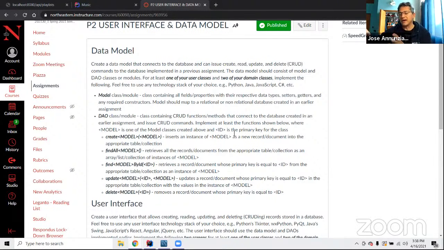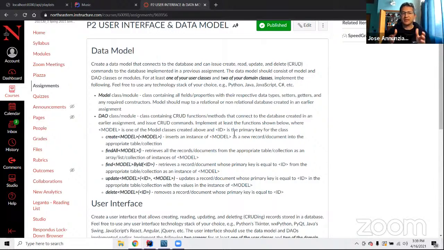So for the previous assignment, you already have a conceptual data model, which you created using UML. And you've created a relational or non-relational data model by creating the database, all the create tables or collections. Maybe you've done some inserts. So you already have 2 data models: one you've drawn in UML, and from that, you've implemented a relational or non-relational data model. So you already have that.